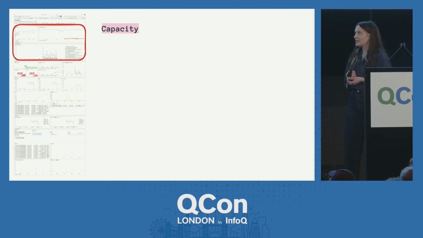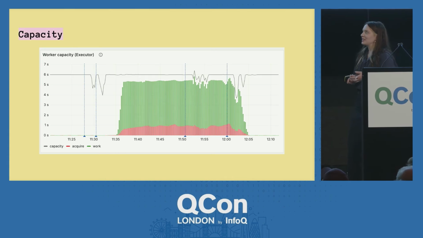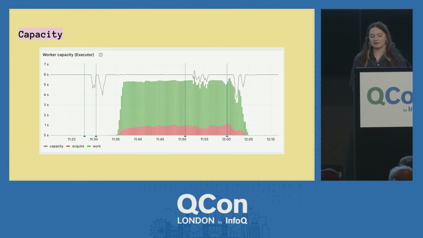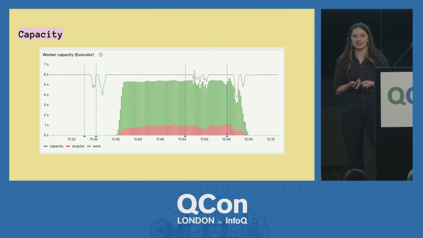We start off with a section on our capacity and how much of that we're using. We really need to know how saturated our system is so we can quickly decide how fast it might get through a backlog. That means we plot the amount of work we're doing against our capacity, and I'm going to dive deeper into this metric later on.